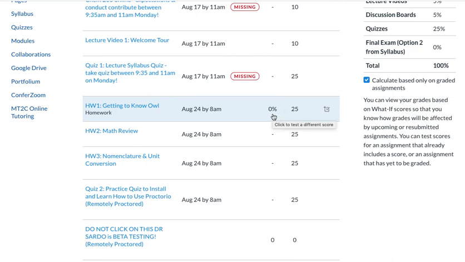So once you submit it, it should go. Please be aware that for some of the assignments, it might not show your grade until the entire time period for it has passed. So if it's due on the 24th at 8 a.m., you might not see your grade till the 24th at 8 a.m. in the grade book.